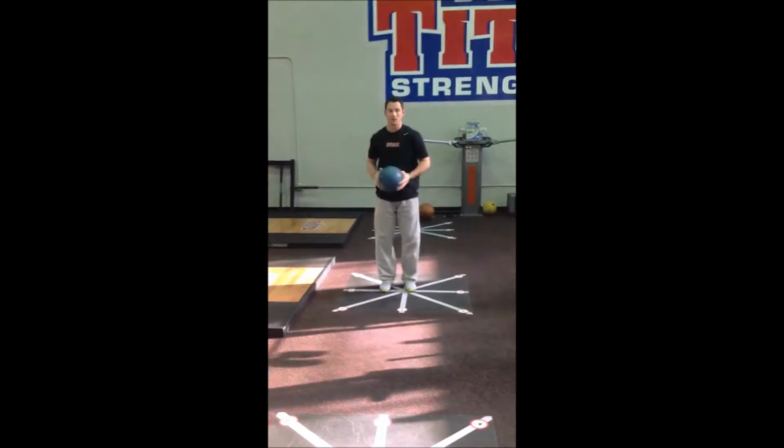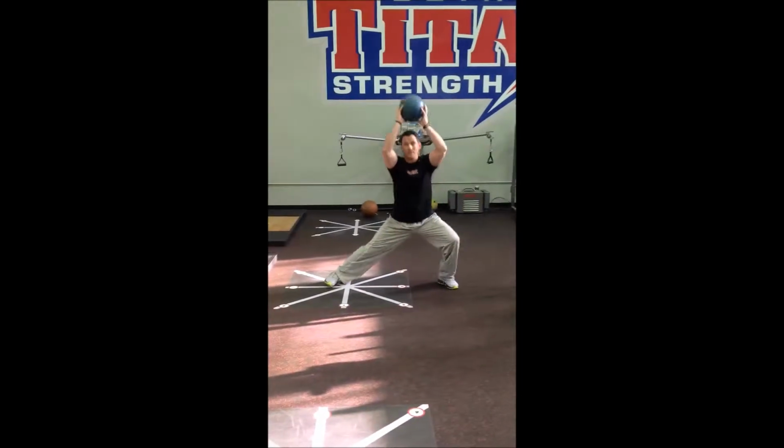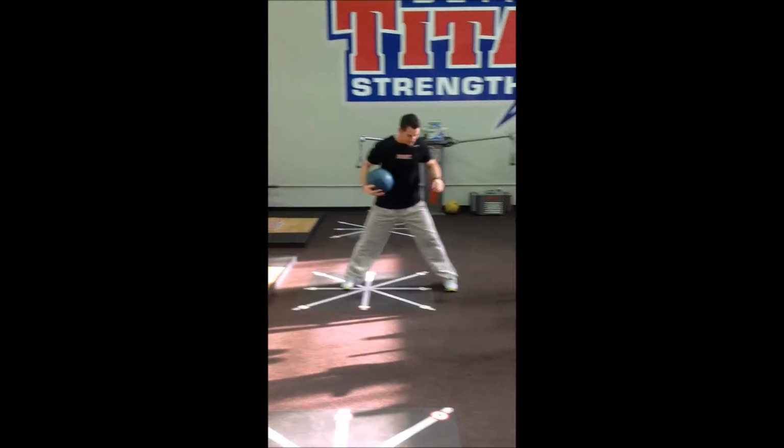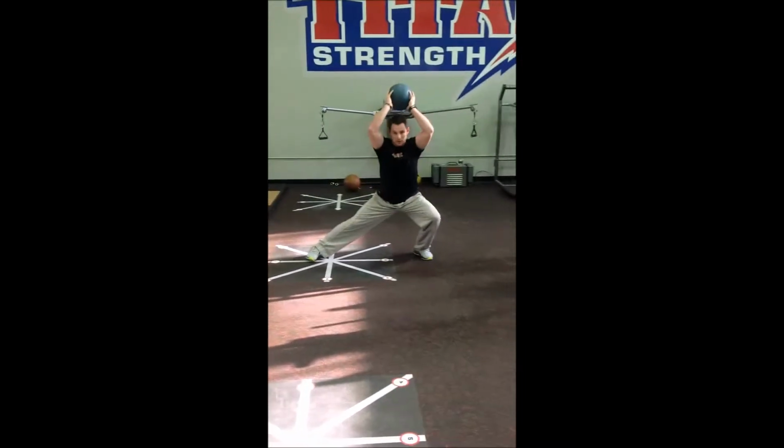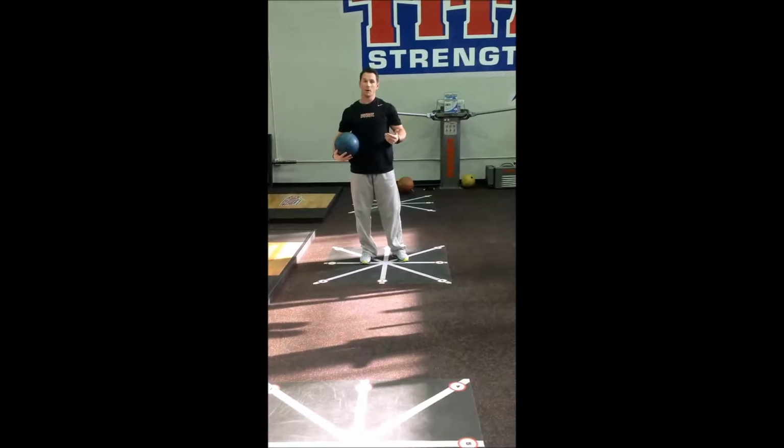In the second movement, we're just going to go lateral. Make sure you lean back on your heel. I don't want you leaning forward and just driving your hip and knee. I want you to sit back, make sure it's a good raise overhead, 3 to 4 reps there.